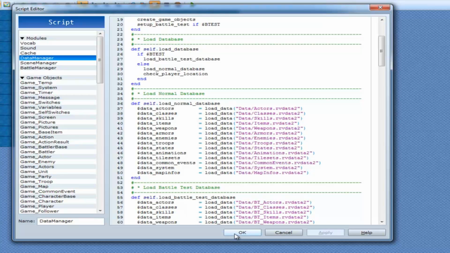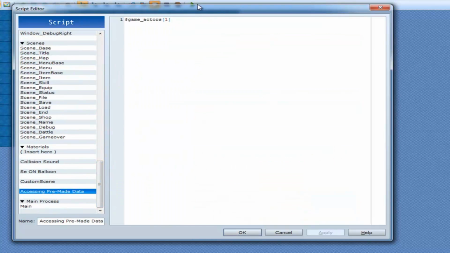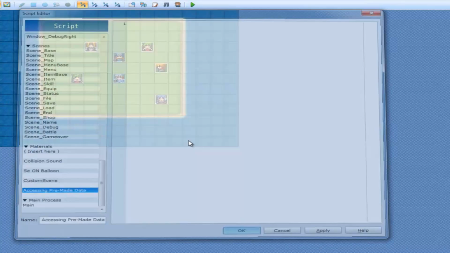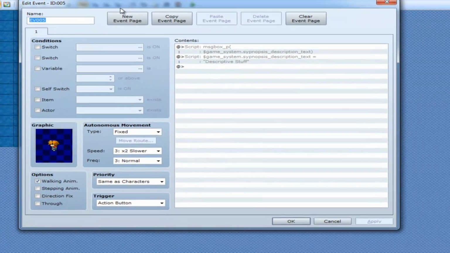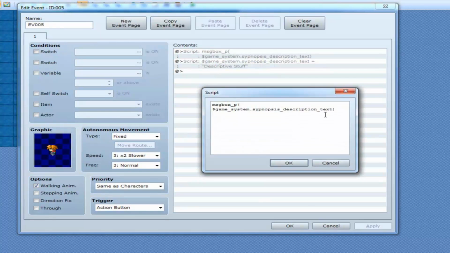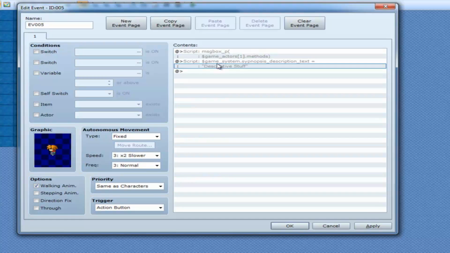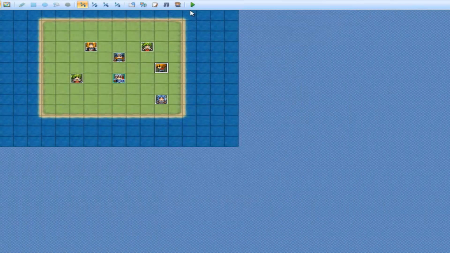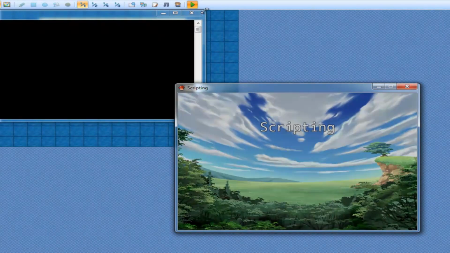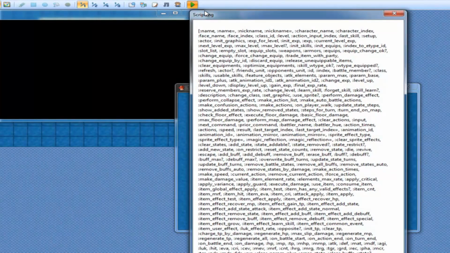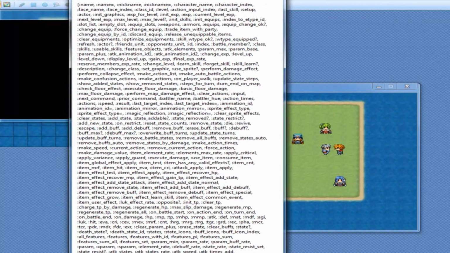Okay, so now what we're going to do is go back over here and talk to this lad here, and he's going to do a message copy for us like a good fellow, and he's going to go $game_actors[1] for the first actor. Like I said before, the first element in the array for all of them is nil. Alright, .methods. And when we talk to him, what you're going to see is it's going to pop up with a whole bunch of things we can use. New game, have a chat with the lad. Alright, that's a big one, that's not going to fit in the camera.